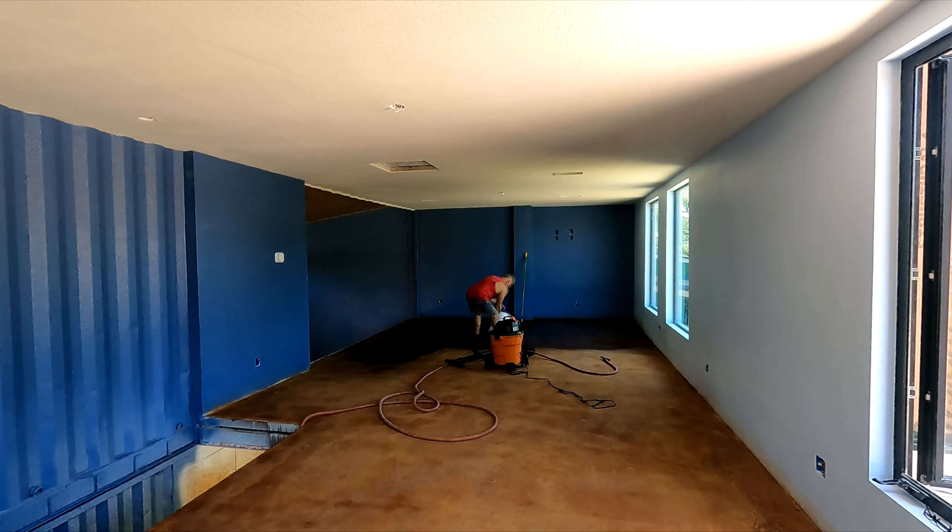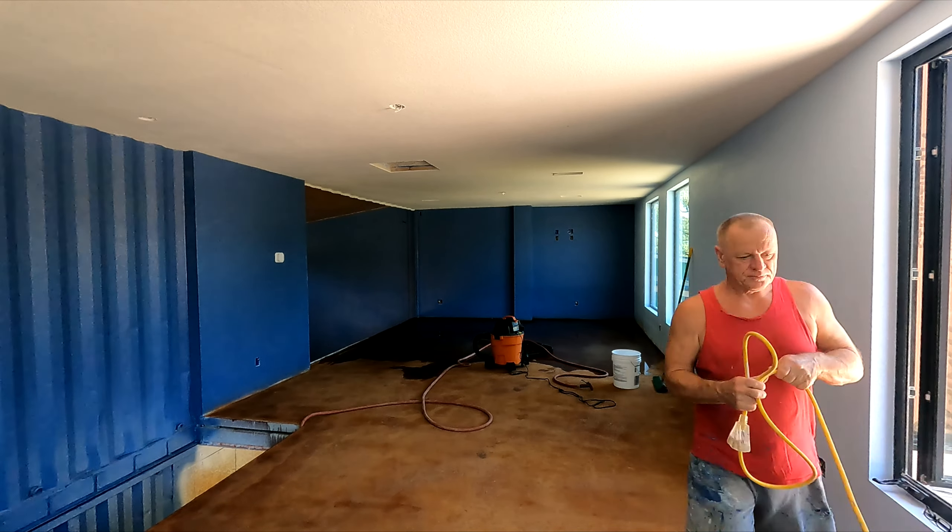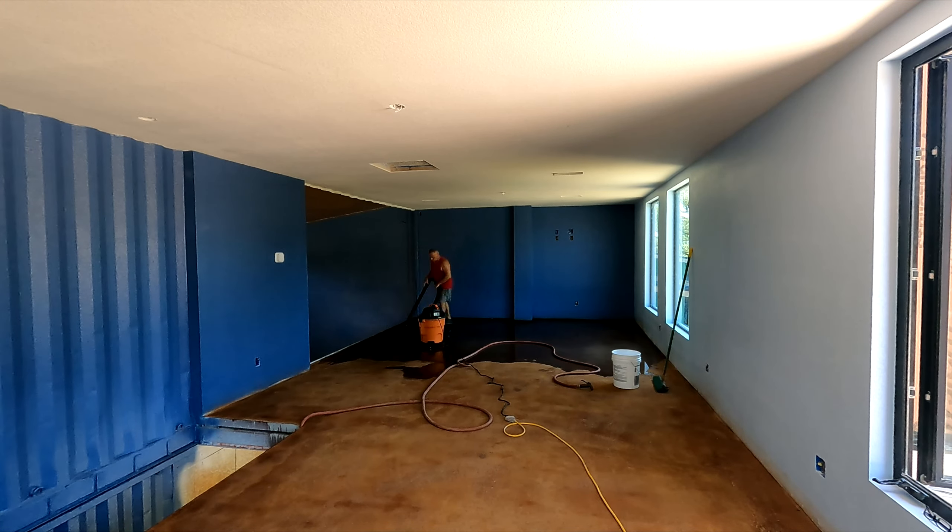I'm going to flip over the time lapse again — it's June 23rd, by the way. So here we go, we're starting to clean up. We're going to basically spray water all over the place and use baking soda to neutralize the acid. They call for one to two tablespoons per gallon. I bought a 12-pound bag at Home Depot and mixed it on the fly, probably a little more baking soda than normal. You want to put it in there, neutralize the acid, and then suck it up with the water.